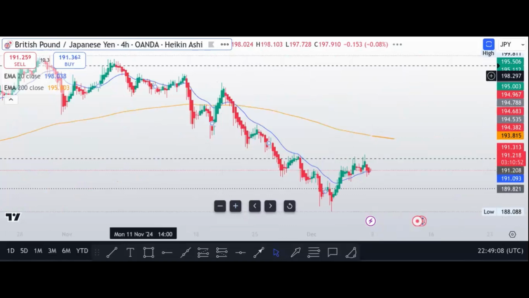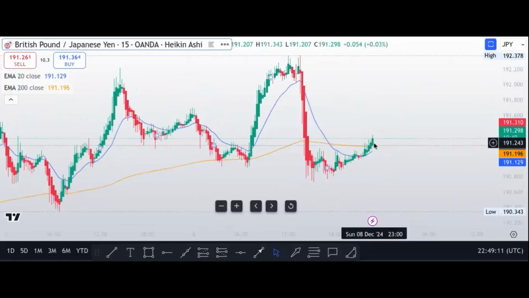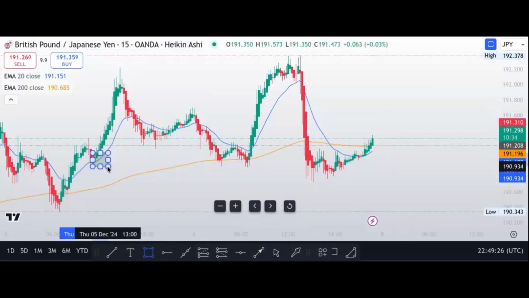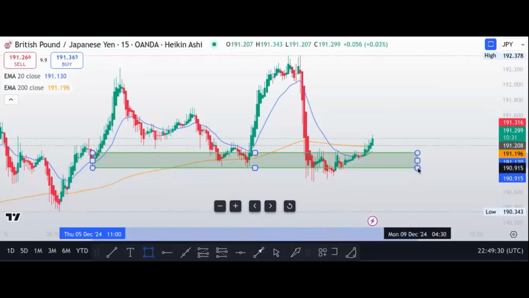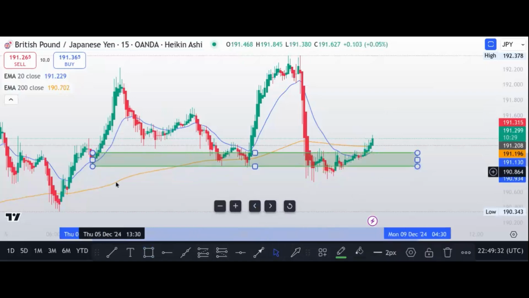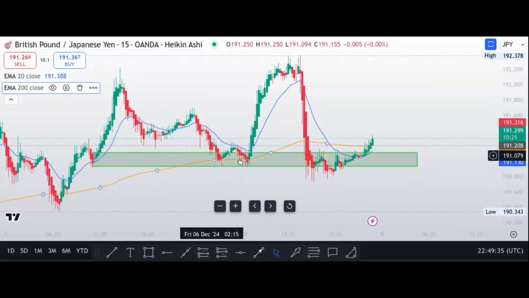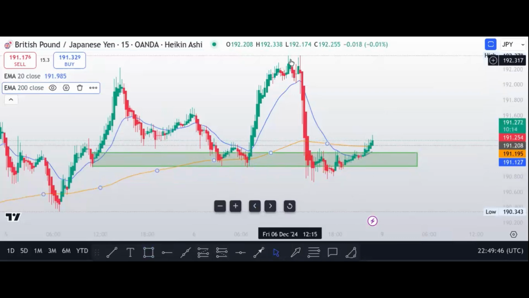On our 15-minute, this is giving us an indication that we're going to be going for a bit of a buy. Now, this is also a strong demand area. Demand meaning that we've got previous buys coming from this area here. Because of that, we have that strong possibility. So what I'd be looking for on the GJ is to get buys coming back to the area of 192 to 193 or thereabouts.